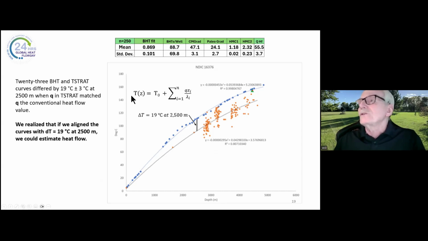And we did that. So for 250 wells, there's our average heat flow. This is the standard deviation. Then here are the harmonic mean conductivities again. This is the Paleozoic. This is the Mesozoic. This is the gradient in the Paleozoic. This is the gradient in the Mesozoic. And this is the number of bottom hole temperatures average per well for the 250 wells. And how well did they fit? 0.869. This is a really good fit. But again, all of this is now calibrated against those 23 wells.